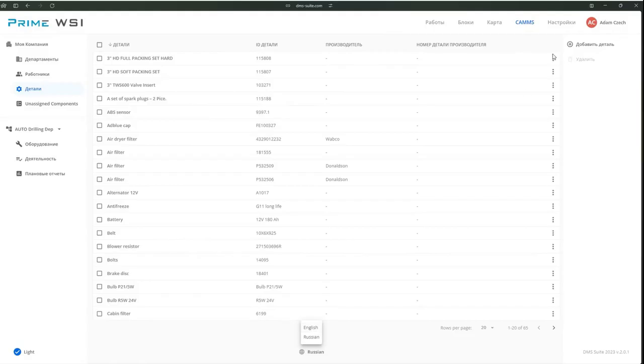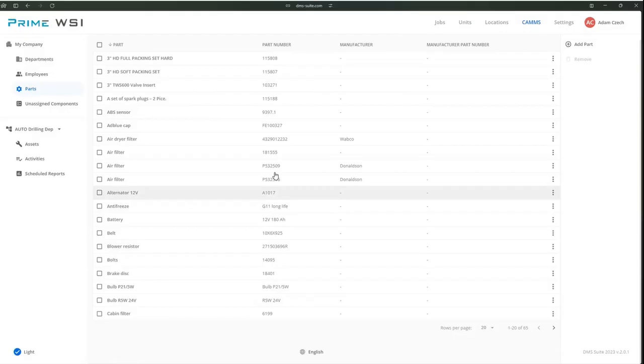I am now logged into Tacrom because they are using this, and I can show you something. There is some data. On the Ghost account we don't have that much, but this one is the best account for this presentation. Okay, so let's switch back to English. This was company related stuff: departments, employees, parts, and assigned components. And below now we have departments.